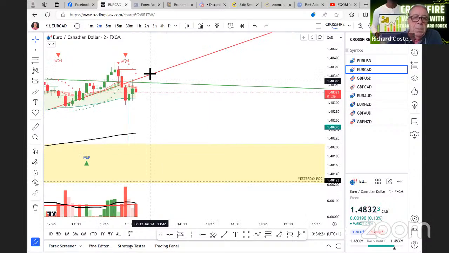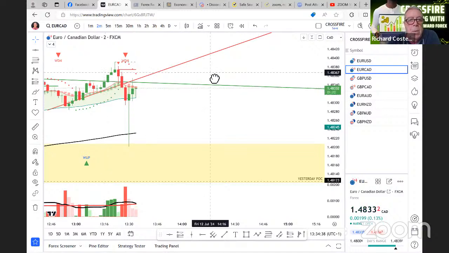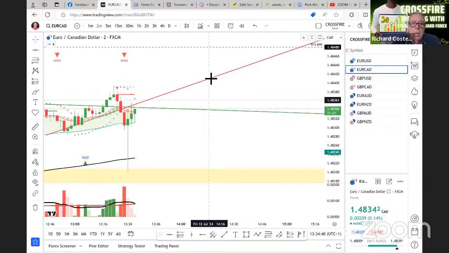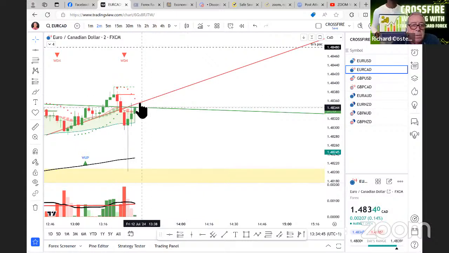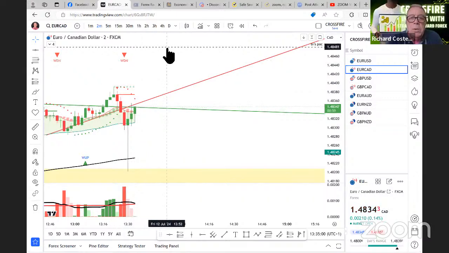I would expect price to come up to these sort of levels so that any stop losses that have been placed there for a sell will be taken out. There's an outstanding POC up there. So if they do start to move price up above the green trend line and up above that point, which is a previous high, which is also a break of structure, if price gets above that point, I can imagine that price may well go up to take out that POC.